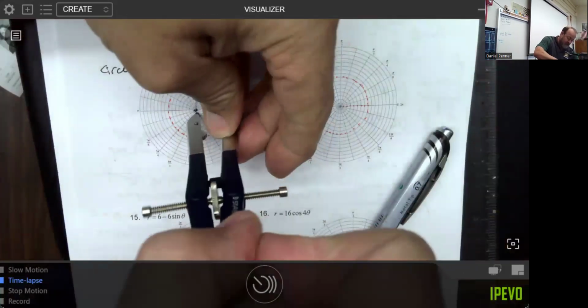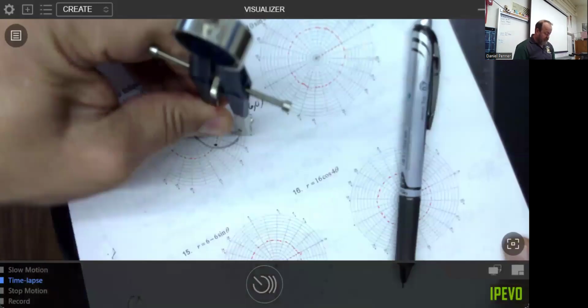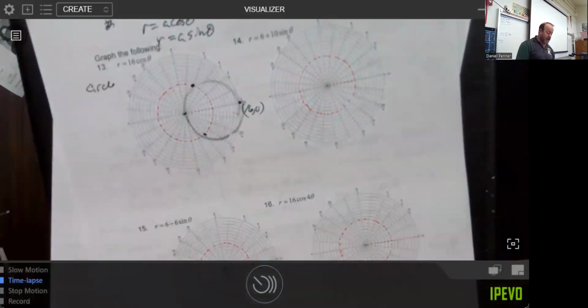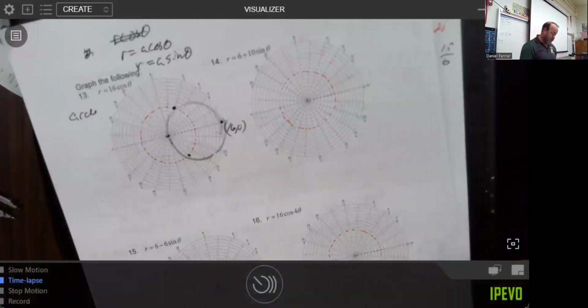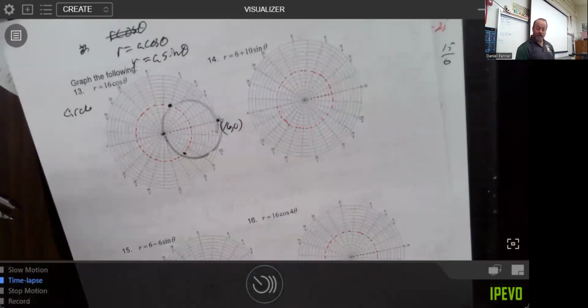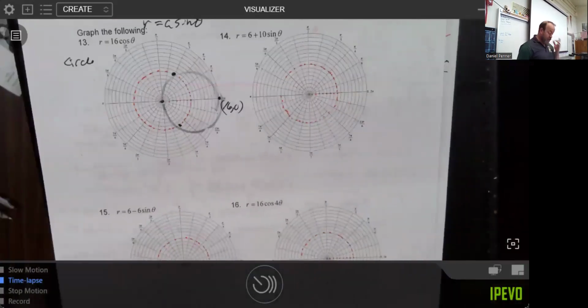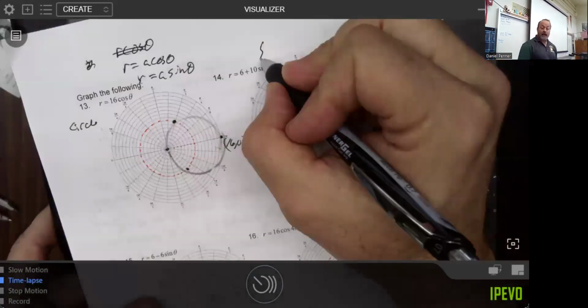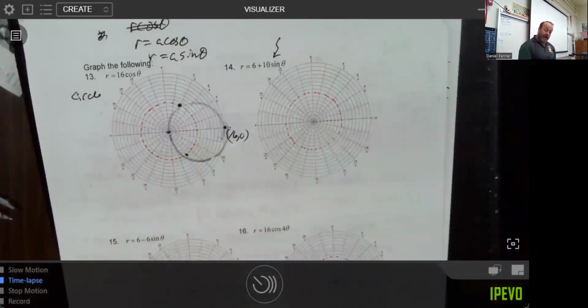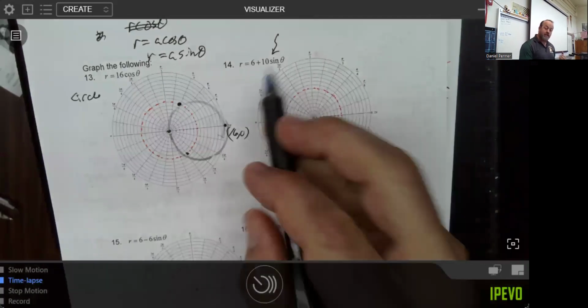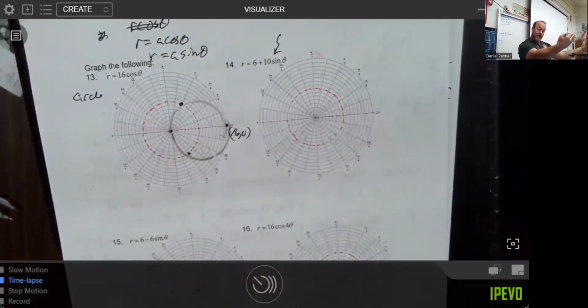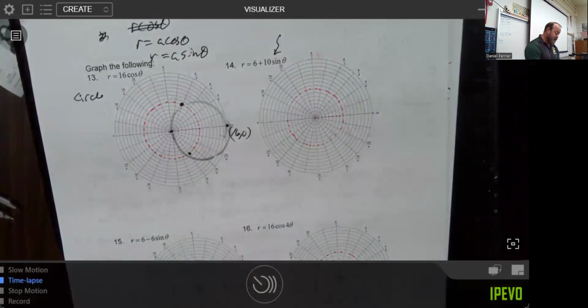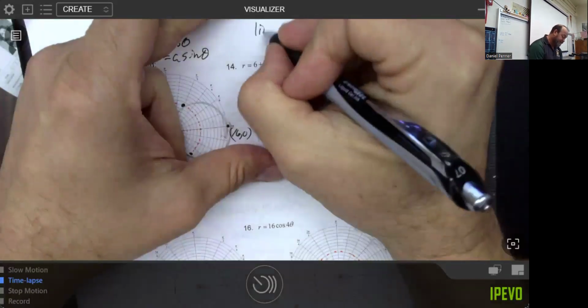Again, if your circle isn't perfect, it's not a big deal. I'm just trying to show that that's how it should work. I don't think I did that absolutely perfect, but it's probably better than I would do if I freehanded it. Now, you'll notice this is a sine, and a sine is going to have y-axis symmetry. There's a plus, and so it's going to be extended to the high side of that number. This shape is called the limaçon.